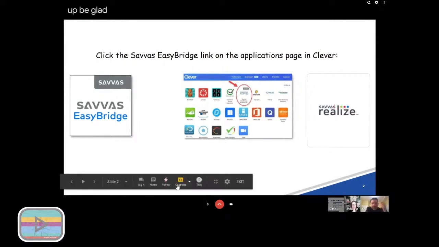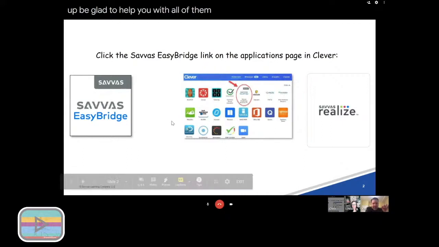That's great, Chris. And if I can add, I think if you right-click on that Clever icon, you can make it a favorite, so it'll be at the top of your Clever page. If it's something that you access a lot, which hopefully you are, it'll be right there, easy to find every time. Because I know sometimes we have a lot on Clever. But thank you for showing them those steps to get there.